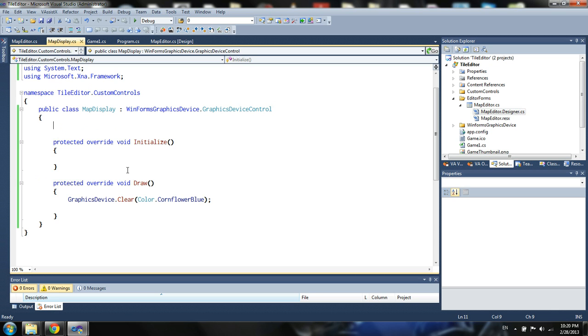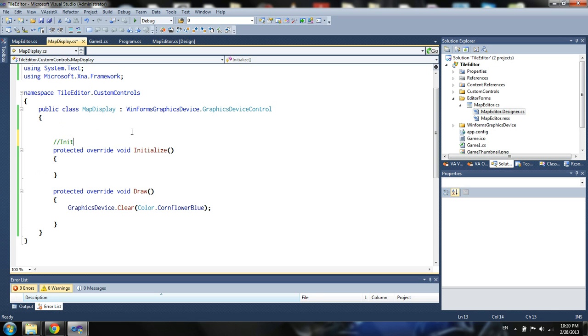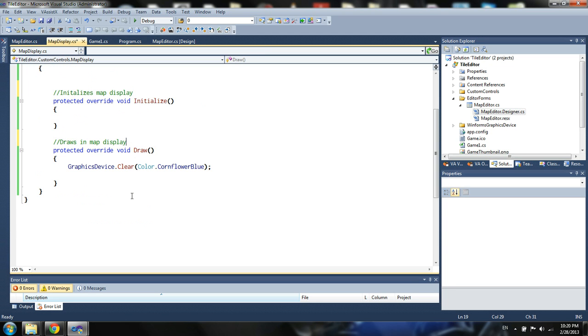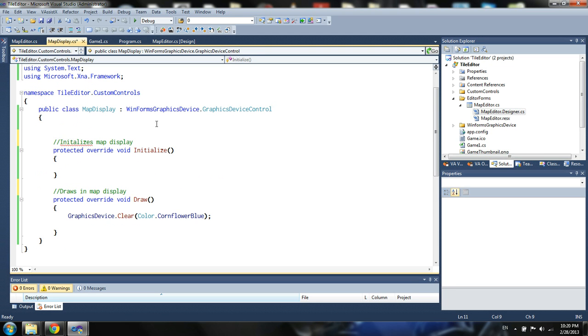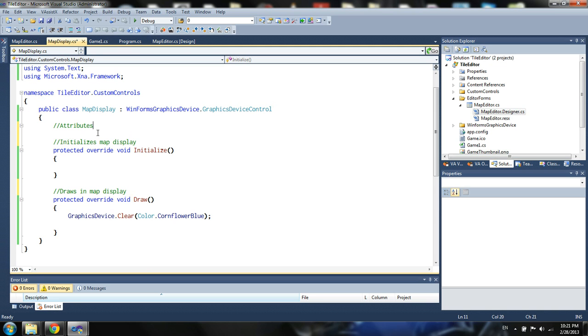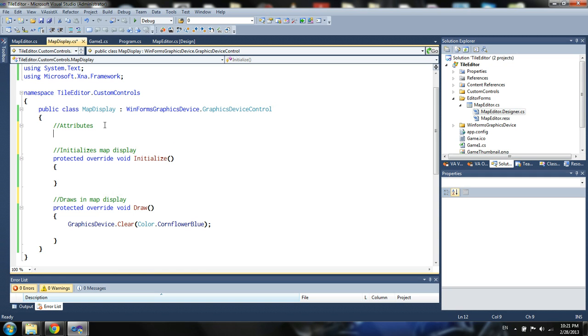So the map display initializes map display, draws in map display. So there you go. Later on we're going to create some attributes that'll allow us to load in content. I can give you two, just in case you want to expand on this on your own right after you finish watching this tutorial.